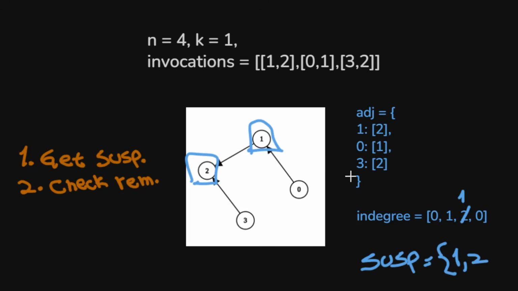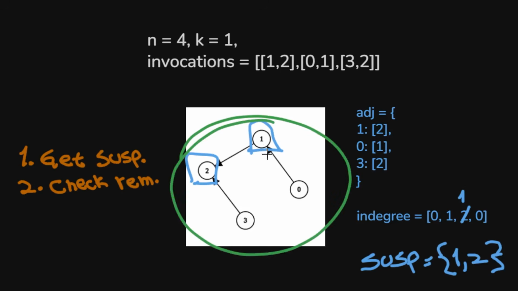Now we don't have a 2 here in the adjacency list, so we can end our DFS, and this is the final set for suspicious nodes. And here is the key to solve the problem. If we have a suspicious node, for example 2, and this still has an incoming edge after running the DFS, this means that we have an edge between a non-suspicious node to a suspicious node, in which case we can't remove any of these nodes, so we have to return all the nodes.